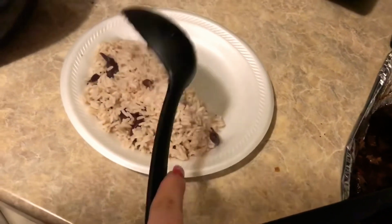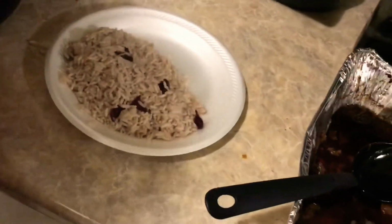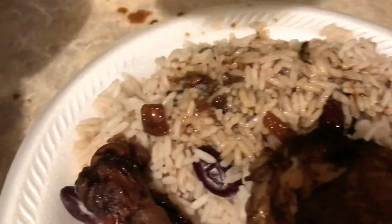My favorite way to eat it is having the rice on the side, a few little scoops, and then I like to put 1 thigh and 1 leg, or if there's a breast and a leg. And then I like to pour the juices on top of the rice and go eat it. So this is the end result.